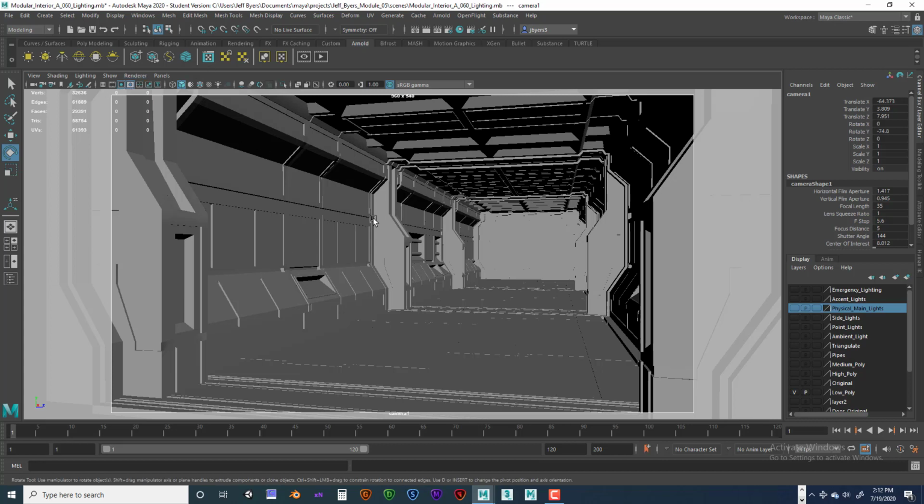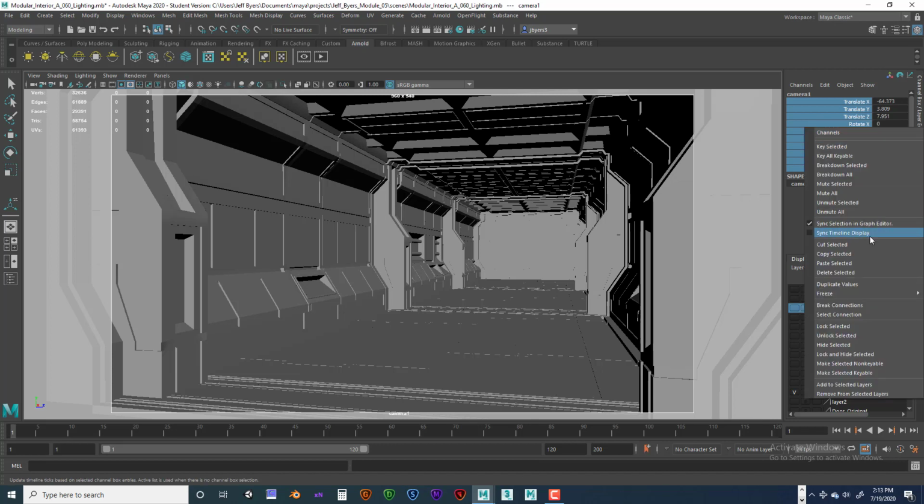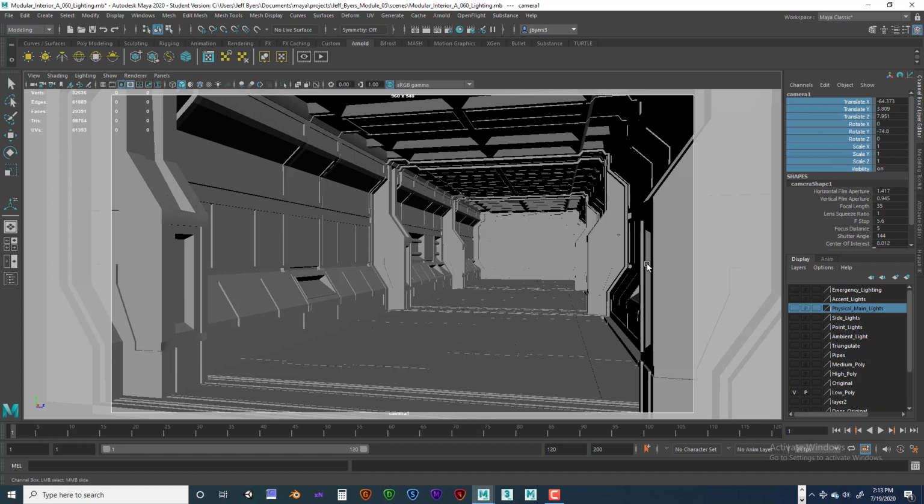And so what we want to do is set that camera. We used to have to go in here and lock the camera, meaning I would go in here with the camera on, and I would lock it. We can physically lock that camera. Okay? That means you cannot move it. So I'm going to click on this one and hold my left mouse button and go all the way down, and I can go into Lock Selected. If I do that, just remember you can't do anything now. I can't move this camera. I'm trying to move it and you can't. Okay? So to unlock it, you would have to select everything.